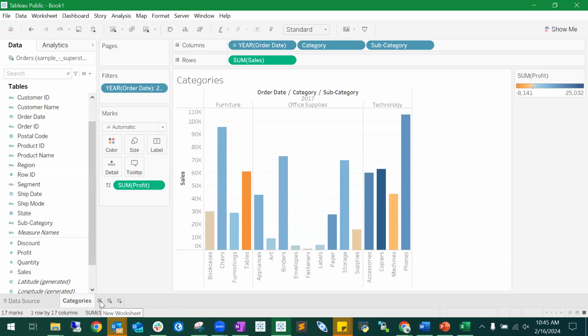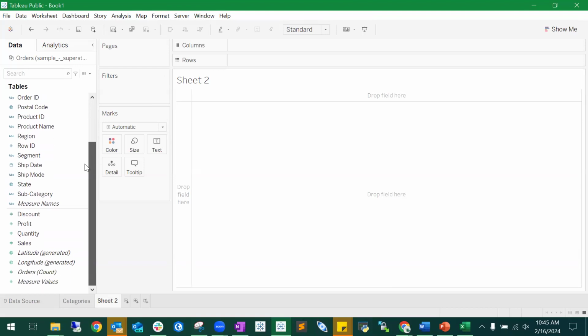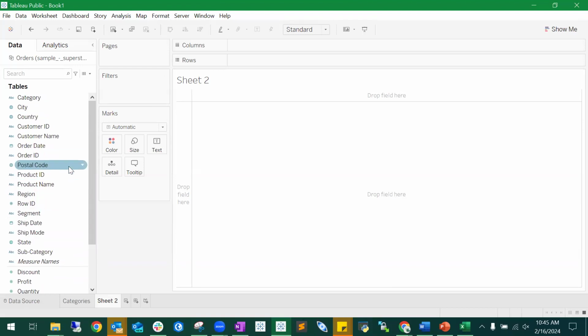I'm going to bring up a new worksheet because one of the advantages to Tableau is its spatial capabilities, which have come a long way from when Tableau first was released. We can look at all this data in a map because we've included some spatial identifiers. City, country, we can look through and see on our data pane, if it has this little globe, Tableau has automatically identified that as a geographic data type.